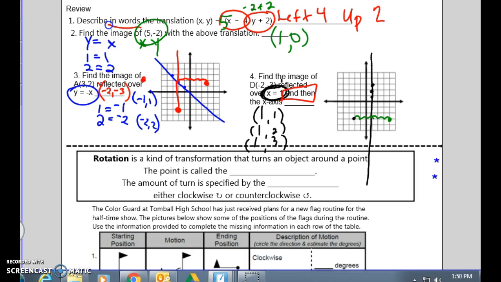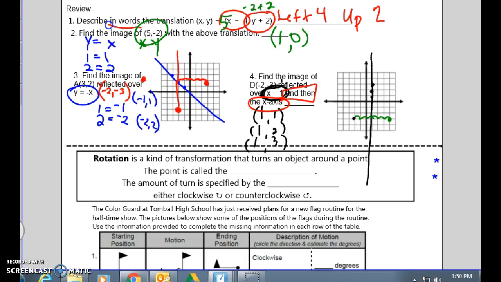Remember when we were doing the turtles and you had to reflect it and slide it down? Okay, this is what's called a composite transformation. Now it wants me to reflect it over the x-axis. When somebody gives you directions to their house, they say go to this street and turn right, and then go to this next street and turn left. So do you go to that street and turn right and then go back to the beginning, and then go and turn left? No, neither would you here.